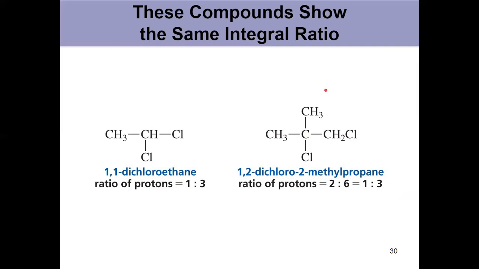So while it shows as 1 to 3, we have to take other information that's given to us, like the molar mass would be another useful thing, and figure out that it's in fact 2 to 6, because it's the simplest ratio, just like an empirical formula. But the integral value is a valuable piece of information. It gives us a lot to work with.